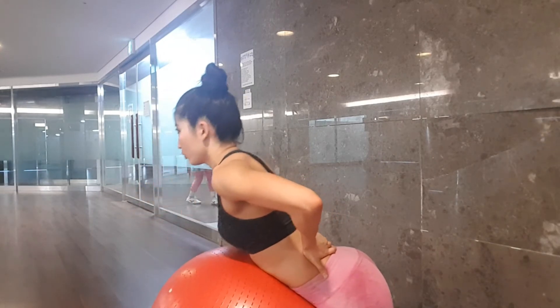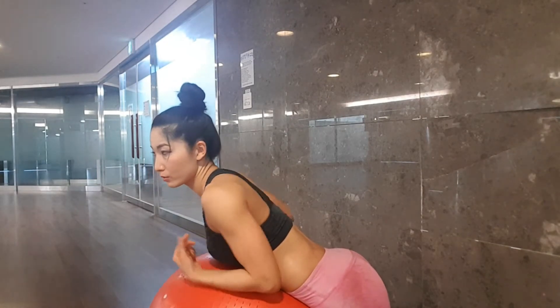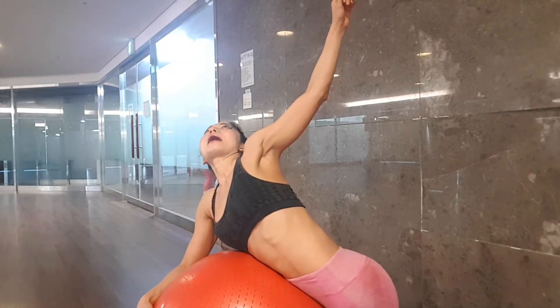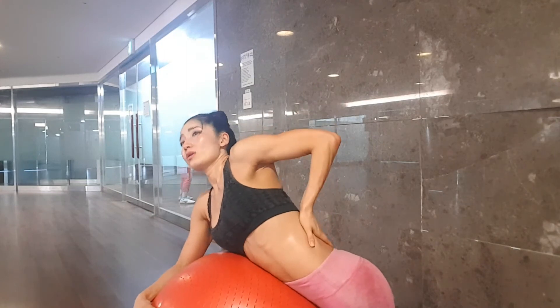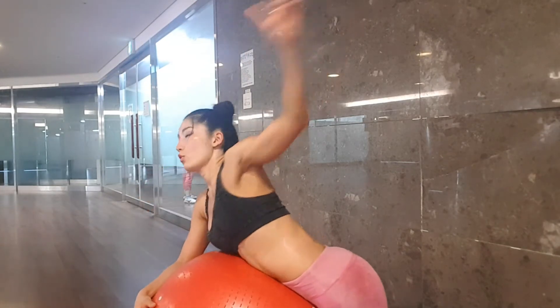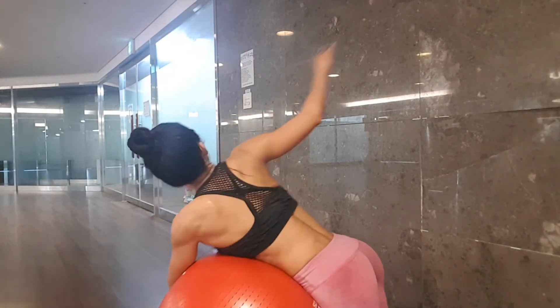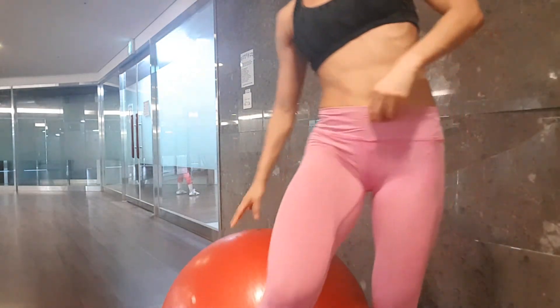This first movement strengthens your lower back, but what I also did was stretch my lower back muscle. I open my arms while doing it and twist — this one really loosens up my back. What I found was that on one side I didn't feel anything, but on the other side my muscles were so tight. I knew something was wrong, so I had to stretch it, and this workout really helped me out a lot.